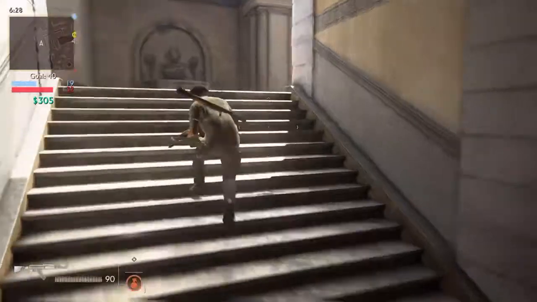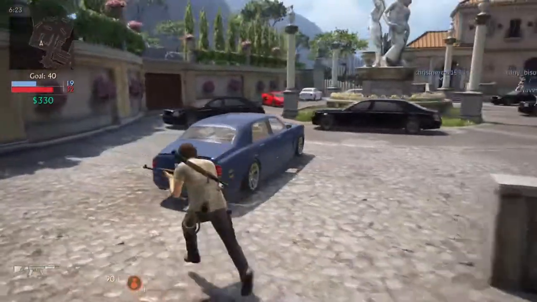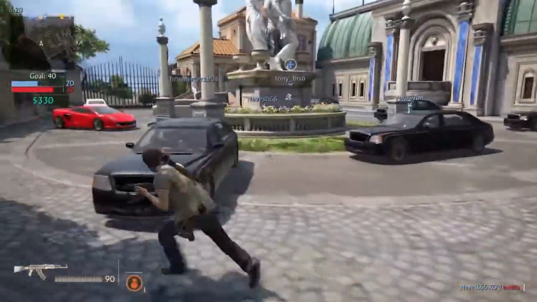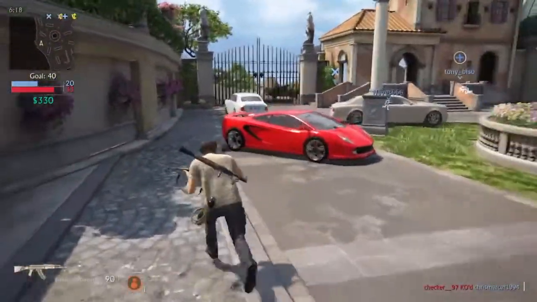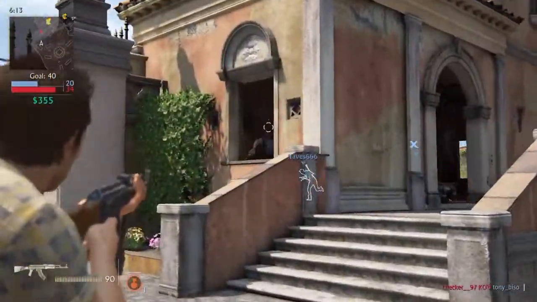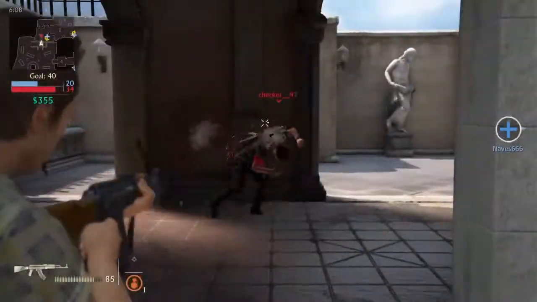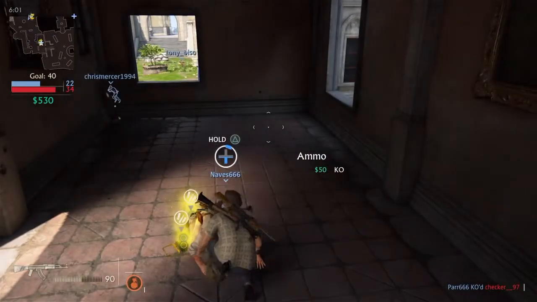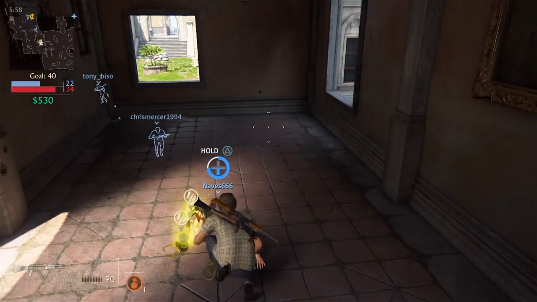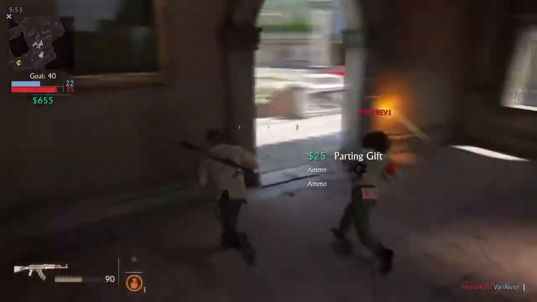Come on. It's all pretty quiet around here. Some nice flashy cars. Is that a bad guy? Oh, double kill. Let's see what I can do. Oh, I feel better already. Ammo. Whoa.